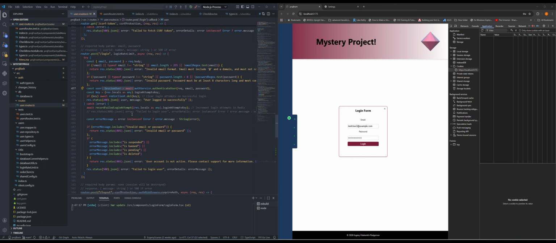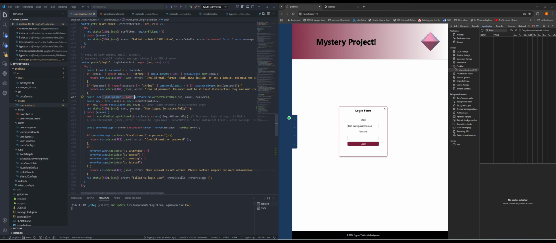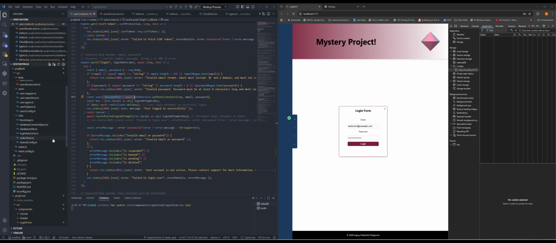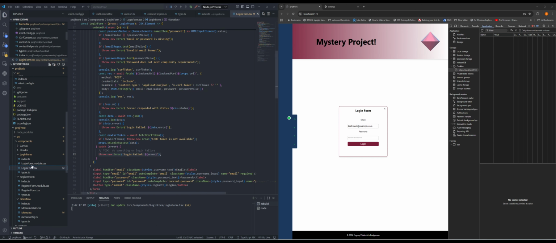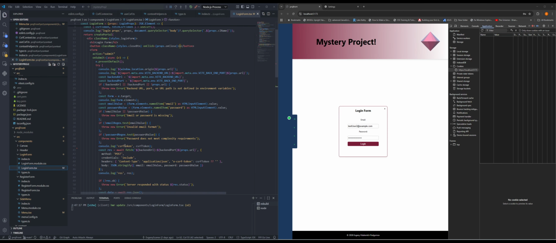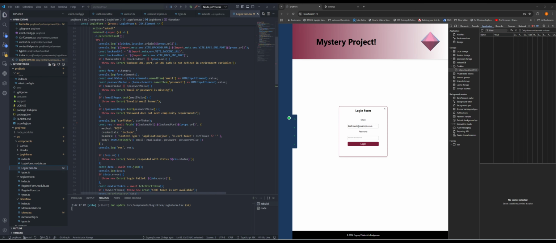That's login attempt. Okay, let's go to the front end, to the front end on login.